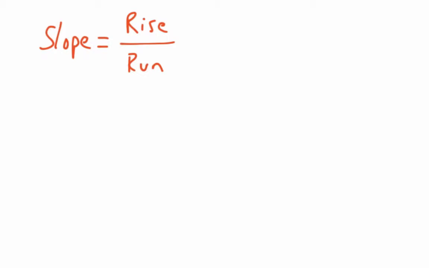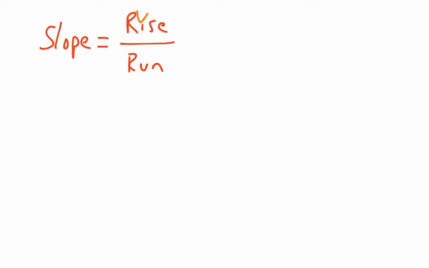So really what we're looking at is the change in y value, the rise, how much it goes up and down, divided by the side to side, the run. Some teachers will write the rise with a y, like R-Y-S-E, to emphasize that it's going to be in the y direction, the up and down. So do it however you want to with that.